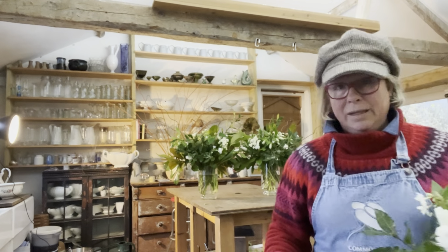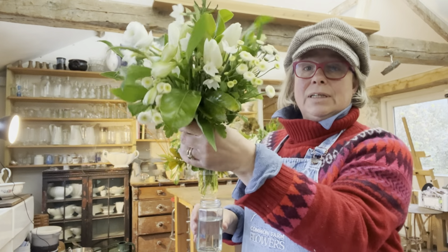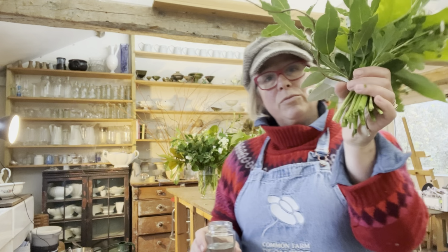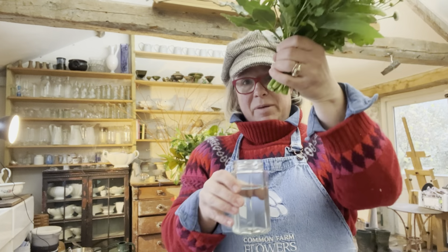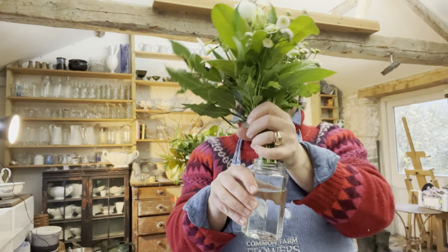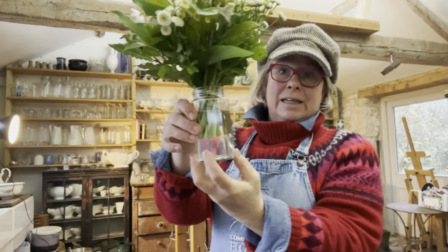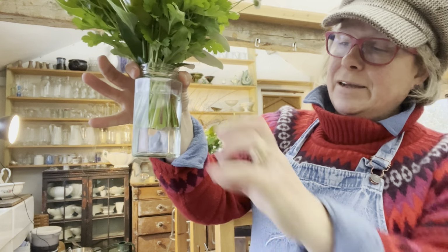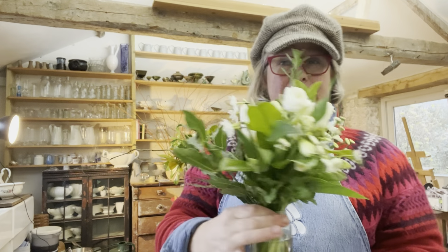Now here's a top tip. I've made a little posy. This is 20 stems and I've cut it off really short. So disproportionately short for the posy, but that means that when I put it in its little vase, can you see? The stems don't reach the bottom of the vase, and that gives the whole feeling of the posy. It's a sweet little posy, and it gives it a feeling of lightness.